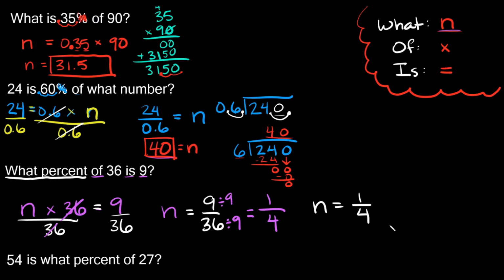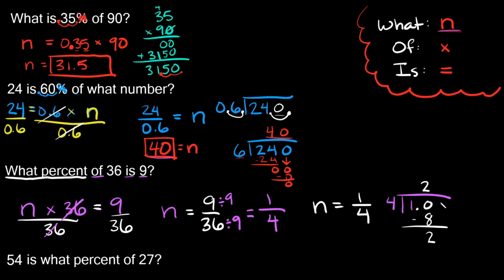Okay, so how do you turn a fraction into a decimal? Well, we just have to divide these, right? So 1/4 is the same thing as 1 divided by 4, okay? So 4 doesn't go into 1, right? So that means we have to put a decimal and a 0, okay? So then 4 goes into 10 how many times? 2 times. And then 2 times 4 is 8, and then you subtract. 10 minus 8 is equal to 2, right?